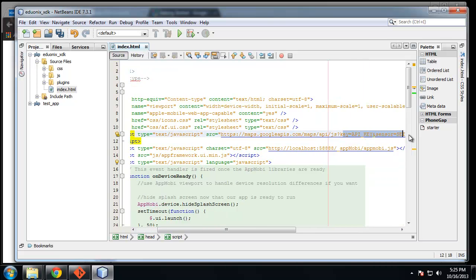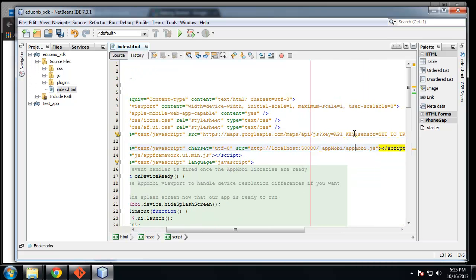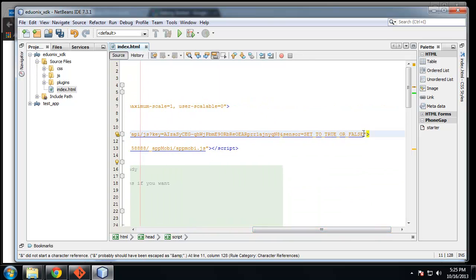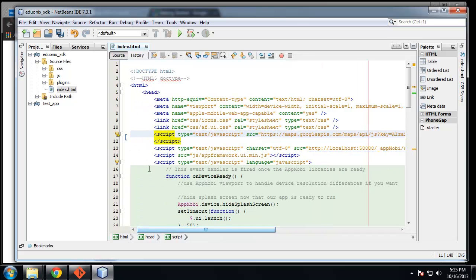Alright, so the key needs to go right here, and then we want to set this to true. Alright, so that's all set.